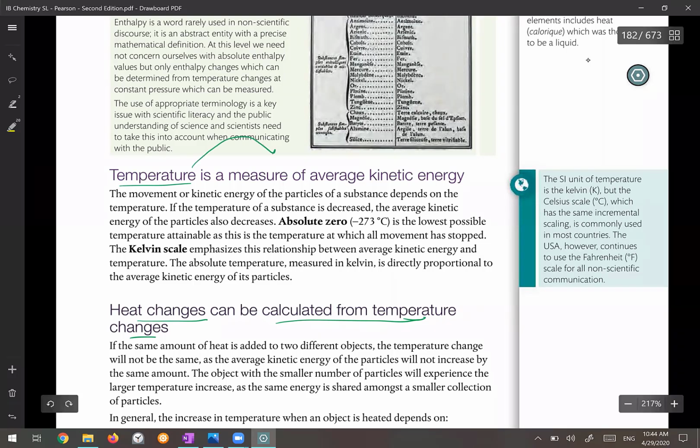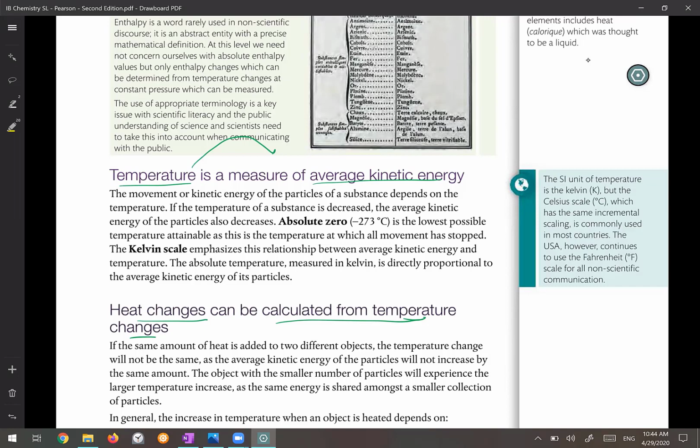The temperature is a measure of the average kinetic energy of the particles. So if you have, for example, a block of iron, it is composed of a sea of electrons, a lot of delocalized electrons, and metal atoms or metal ions. And you know that in the solid state, these atoms just vibrate in their position. So they have some kinetic energy because they are moving. But if you look at each of these particles, some of them vibrate faster, some of them vibrate slower. So not all of them have the same kinetic energy.